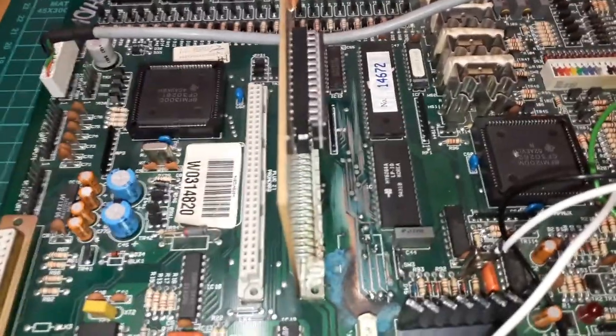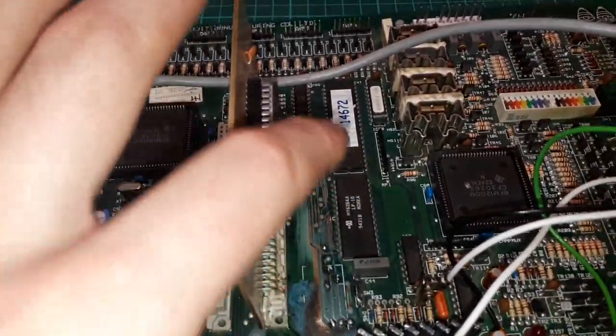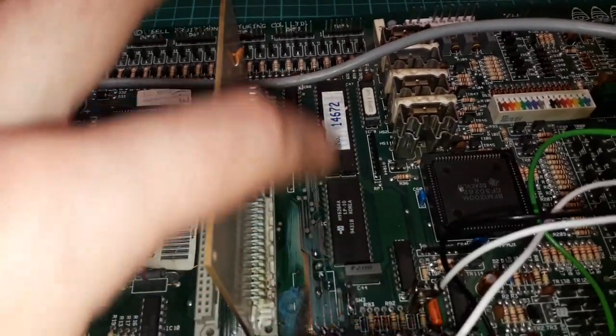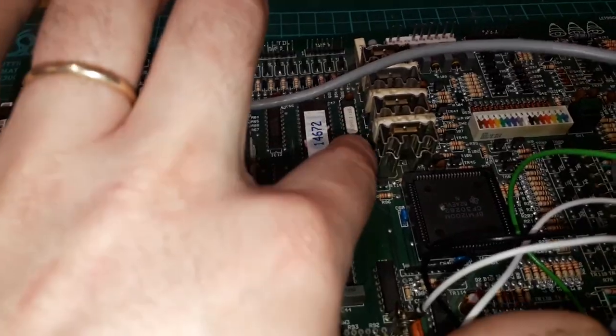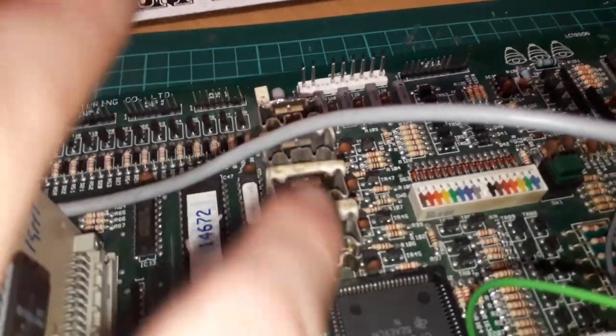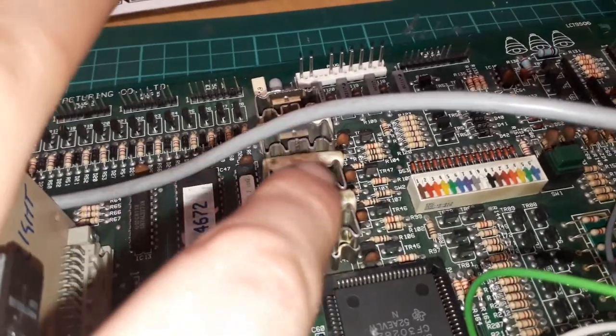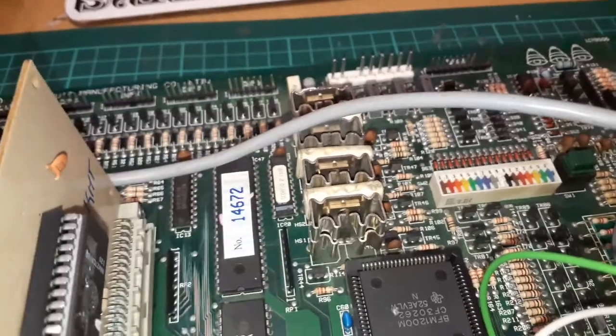So the thing people forget is the address decoder on a Scorpion 2 isn't just this and this and this. It's nothing to do with that. That PAL chip there is just for the pace lights. It's basically a decoder to tell it which pace light to drive, to talk in layman's terms.